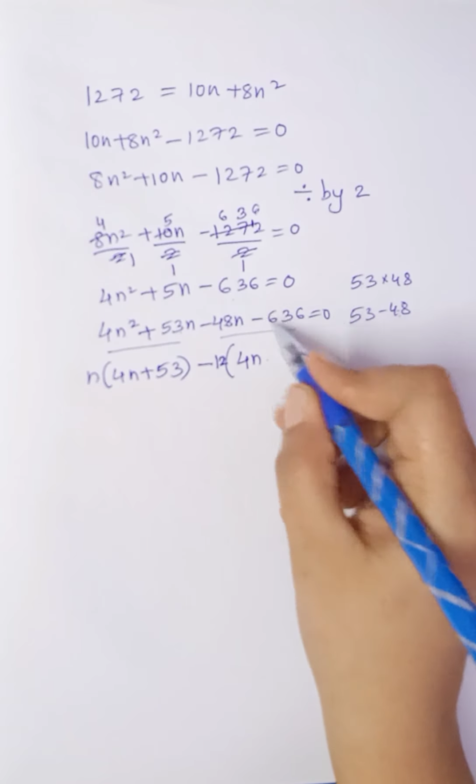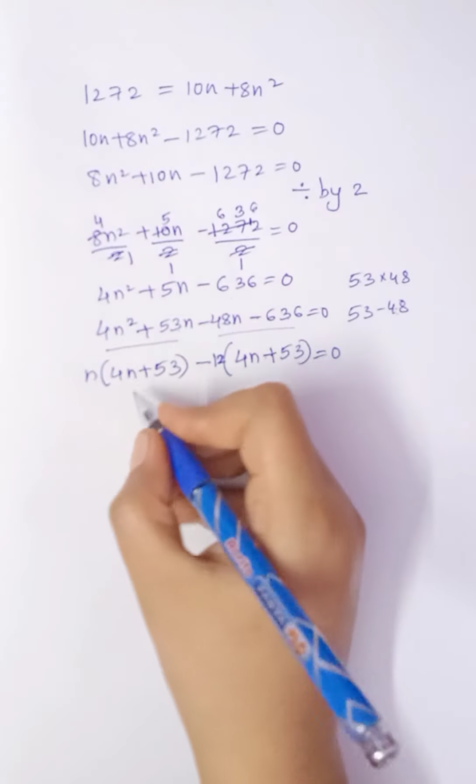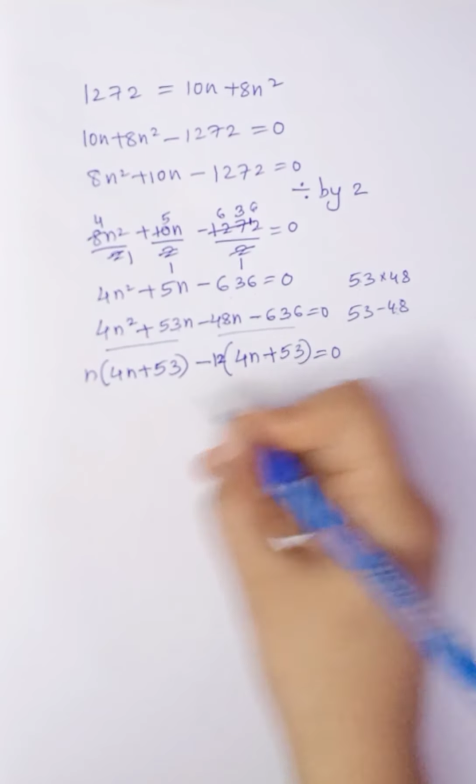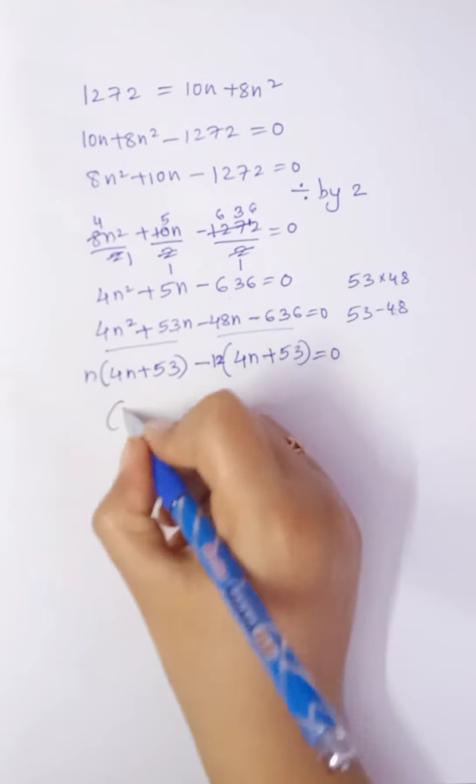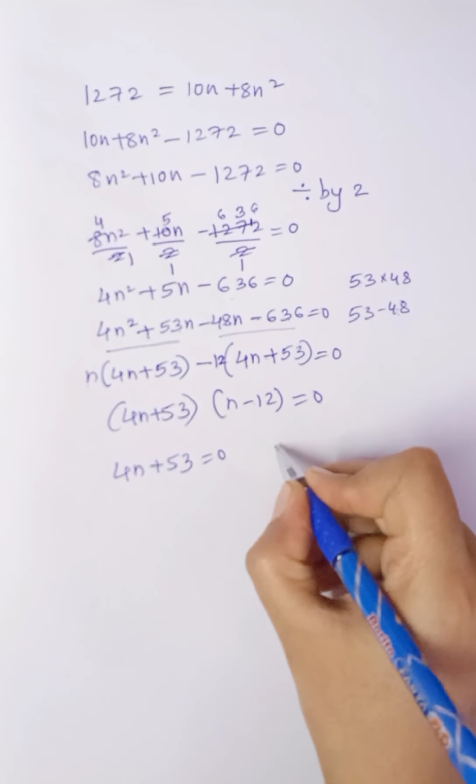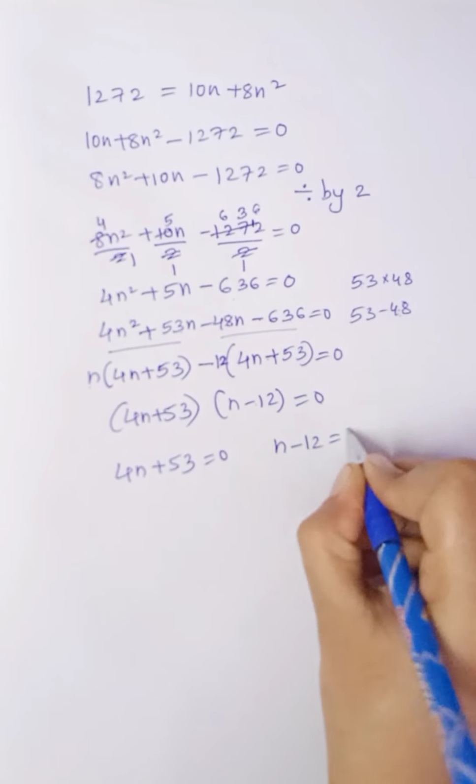Okay. If you get these two brackets the same, that means whatever solution you have found is correct. Now see, these two are the same. So 4n plus 53. Then what remains? See, these are the same, so take it once. So n minus 12. So n minus 12 is equal to 0, and 4n plus 53 is equal to 0. So I am going to equate this to 0 and this to 0. Okay, two different brackets are put. So n minus 12 is equal to 0 I am going to take.